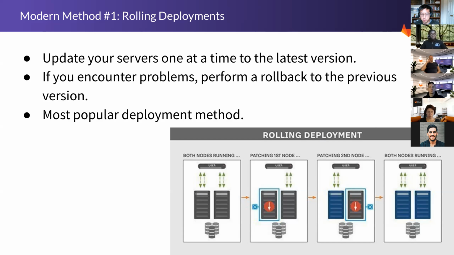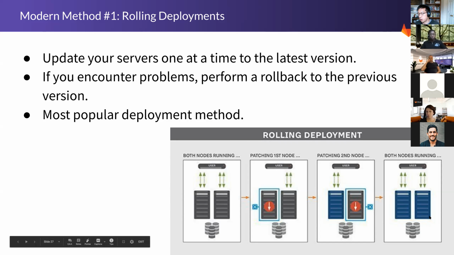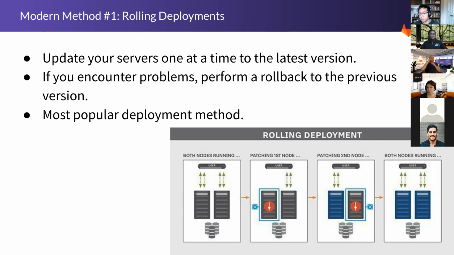So let's talk about a rolling deploy. How a rolling deploy works is it's exactly how it sounds. There's 2 servers here in my environment. We turn the first server off, we upgrade it, then we turn it back on. And then once it's back on, we turn the second one off, we upgrade it, then we turn it back on, and then we just go down the line, right? So if there were 10 servers, we would do it from the first to the second to the third to the fourth, all the way down the line. This is the most popular way of deploying new applications today. And there are advantages and disadvantages to it.